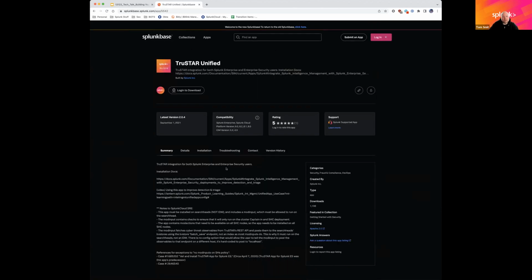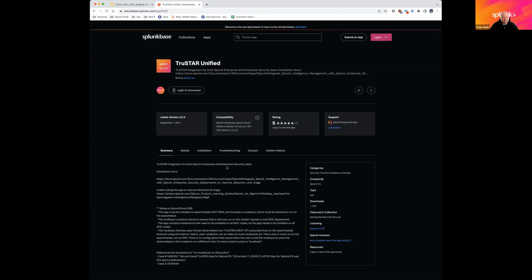TruSTAR is Splunk's threat intelligence management platform that is built into Enterprise Security as of 7.1. What TruSTAR offers is the ability to give you threat intel information inside of your Splunk instance. Like I said, it comes with Enterprise Security.